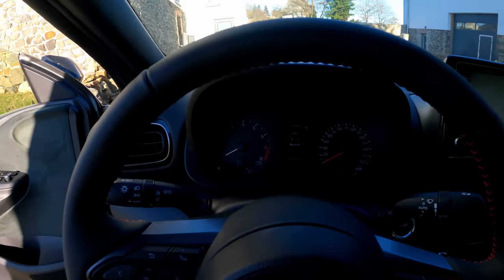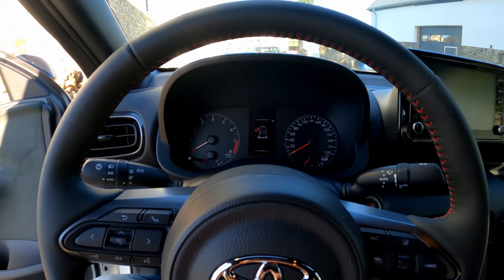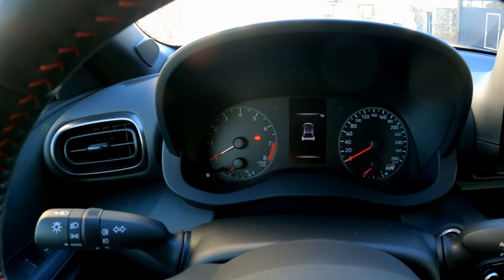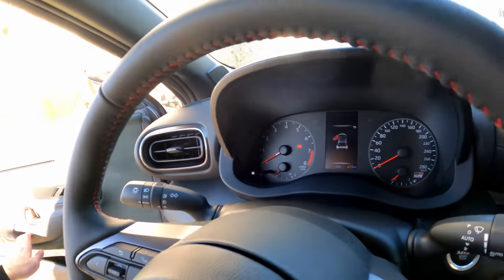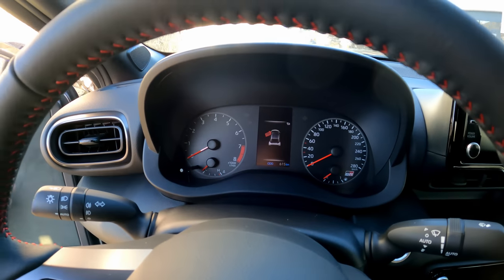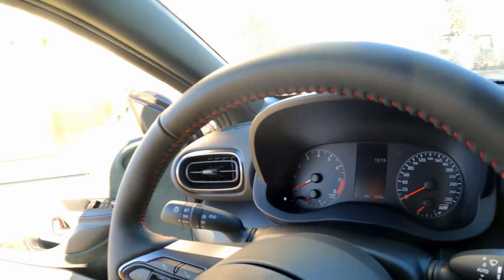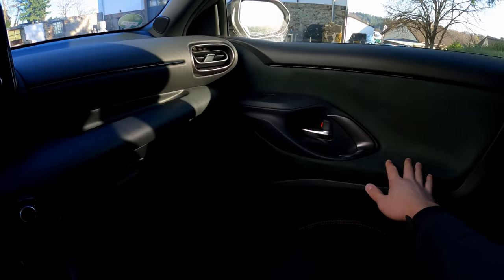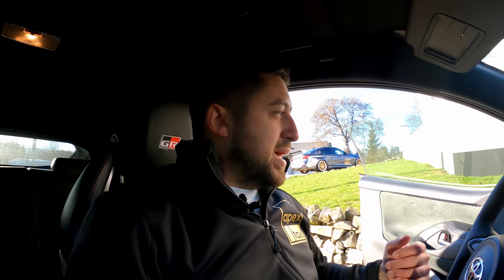The more I drove this car the more I had the impression it was built by someone who truly loves cars. The instrument cluster is completely simple — not digital like most modern cars, just an analog cluster like you'd have seen 10 or 20 years ago, with a central info display. The whole interior looks pretty simple — there's some alcantara — but development costs were kept low because everything went into the drivetrain and handling. No unnecessary extras like ambient lighting, and the audio system is honestly one of the worst I've experienced, but I don't care.